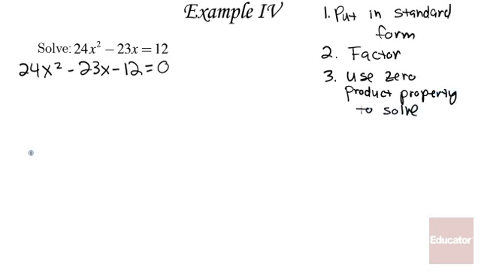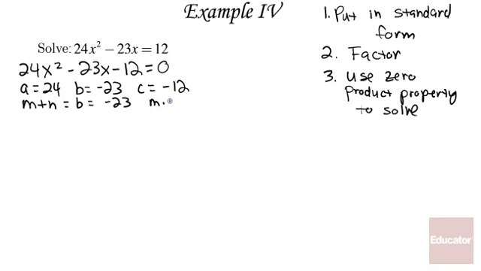The method we discussed today in order to solve trinomials of this form is to first put them in the form of a polynomial with 4 terms. Let's look at this possibility. Okay, a equals 24, b equals negative 23, and c equals negative 12. Recall that m plus n equals b, so that equals negative 23, and the product of m times n equals the product of a times c. Now, I can already see that 24 times negative 12 is going to come out to be a very large number: negative 288.